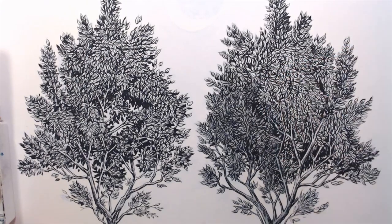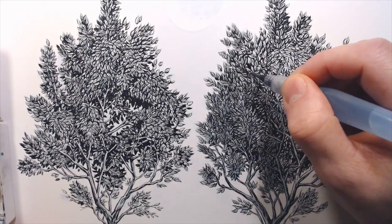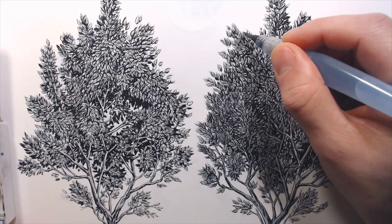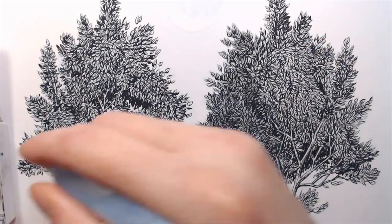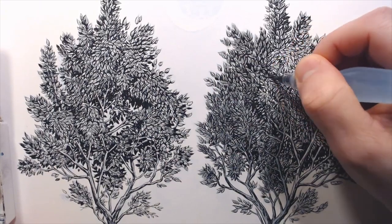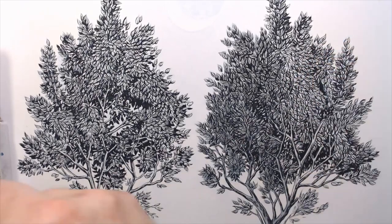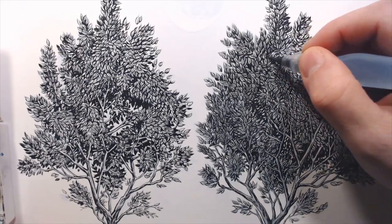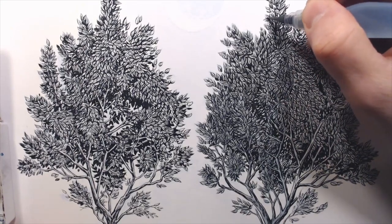And yeah, I might make things a bit mottled in this first pass, but a lot of my darker, more shadowy areas will be achieved by letting this dry a little bit and then going back in again and doing a second pass, building up the tone, building up the values. You could use a dip brush for this kind of work, especially because I'm not putting the wash directly in the reservoir of my water brush. I just find this is a very convenient way to work. I've gotten accustomed to working with these brushes.